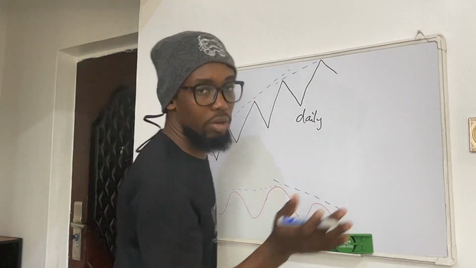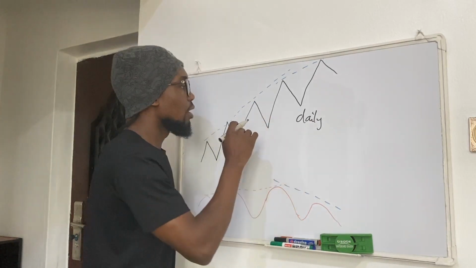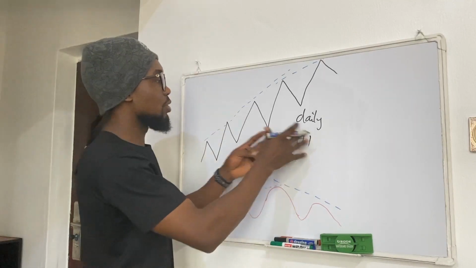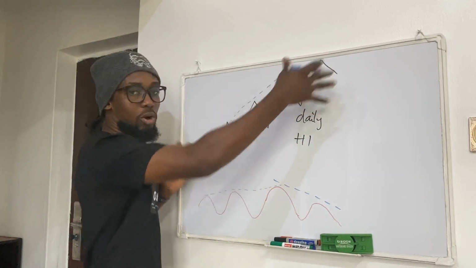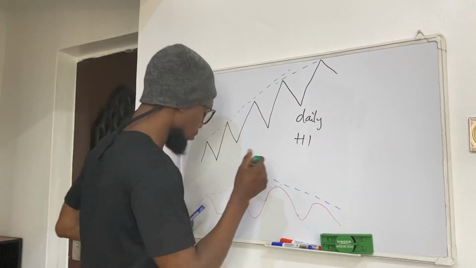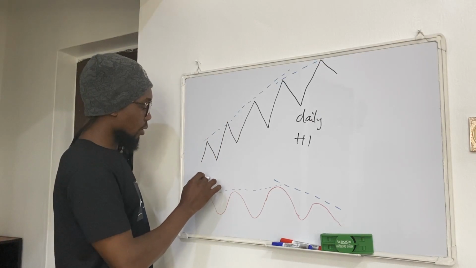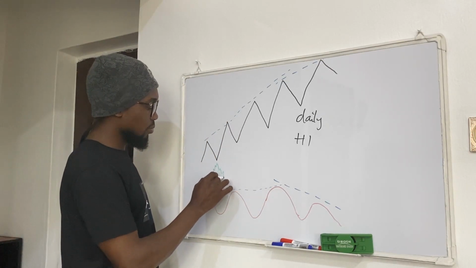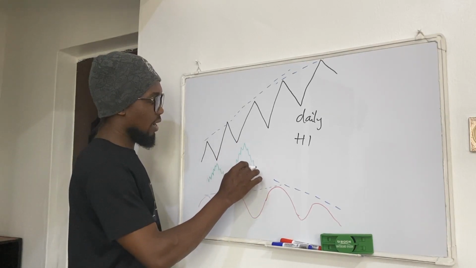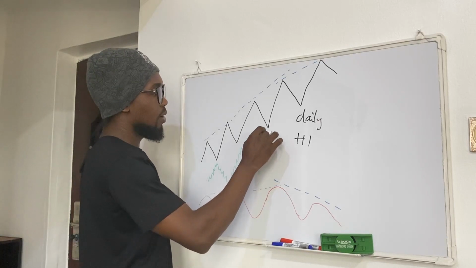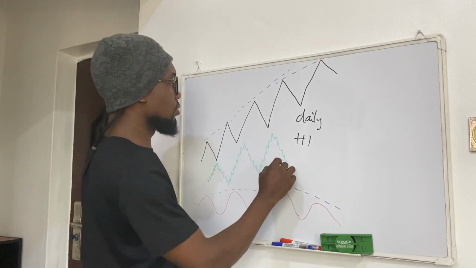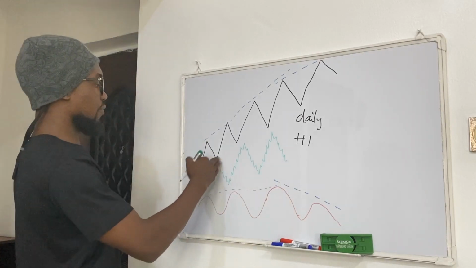Now what I'm going to do is very simple. Go down to, let's say, H1. When you go down to H1, you're going to see this daily time frame broken down and expanded, so what you find will be something like this. Candles moving up, candles moving down, candles moving up, a lot of candles moving down, a lot of candles moving up, a lot of candles moving down.